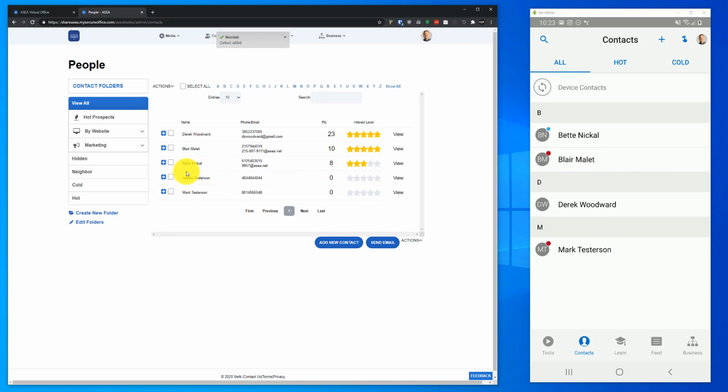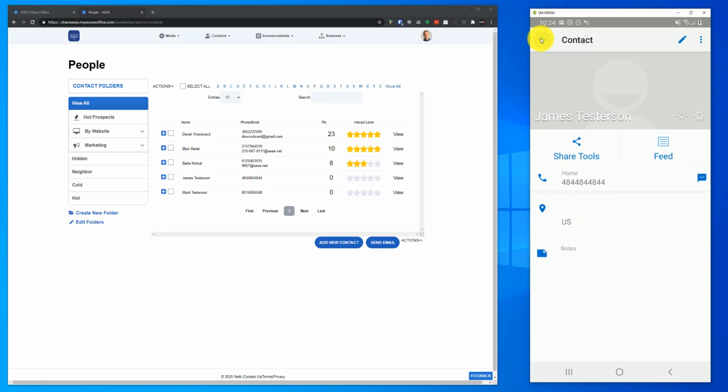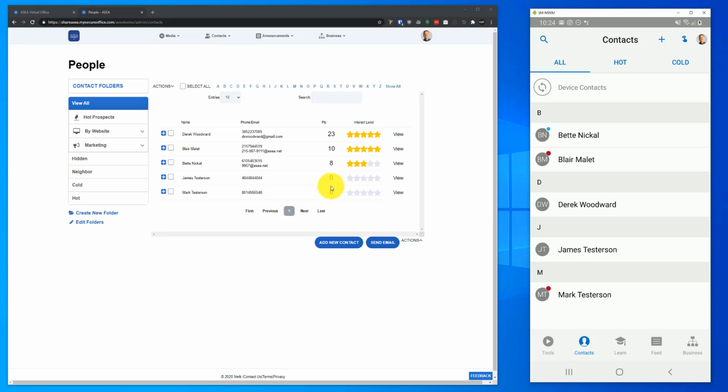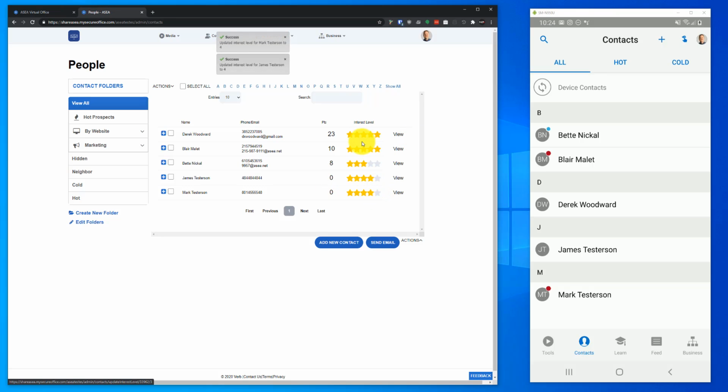Now, I don't have to do anything for it to transfer over to the mobile app except pull down to refresh. You see here as I drag down, I can then refresh my contact list, and I should now have a James Testerson that I can use on my mobile app to start sharing with and going through that process. That way I can mark these contacts as a warm lead by giving them some stars, and as I start sharing content with them, they're going to start getting points that I can then follow up on and jump in on. So that's the process of syncing it from mobile.